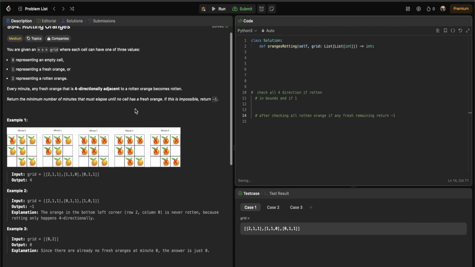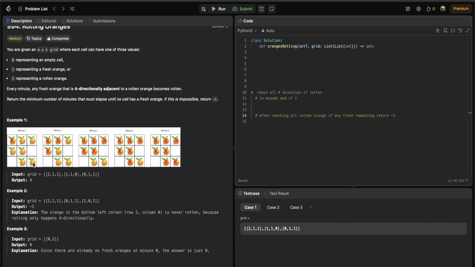And let me kind of explain why. So let's say that we had an example where we have just an orange at the 0th index, and it's a fresh orange, and we have one orange right here at the 2 index, at the complete opposite side. If we had a rotten orange there and we try to check everything, we only just had 2 oranges here, right? This would not be able to reach this. So we know that no matter how much time expires, we would not be able to convert that fresh orange to a rotten orange, which in that case would mean we return -1.